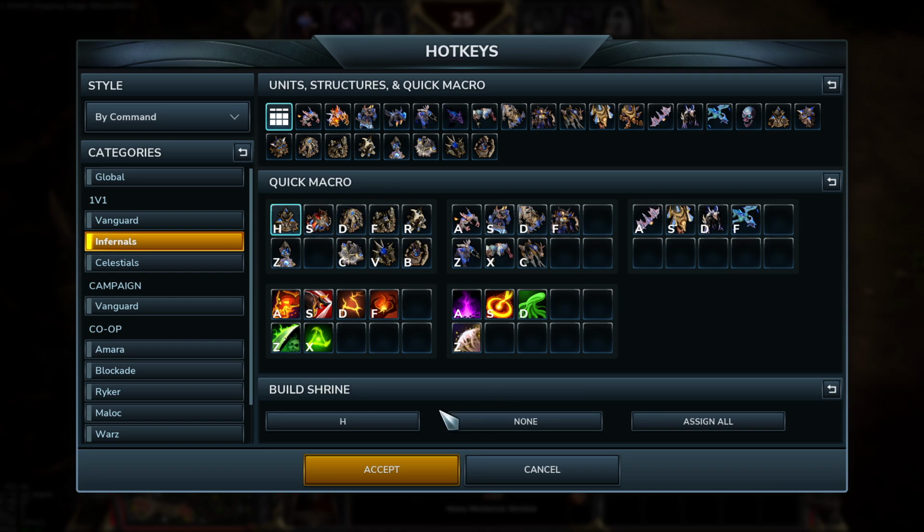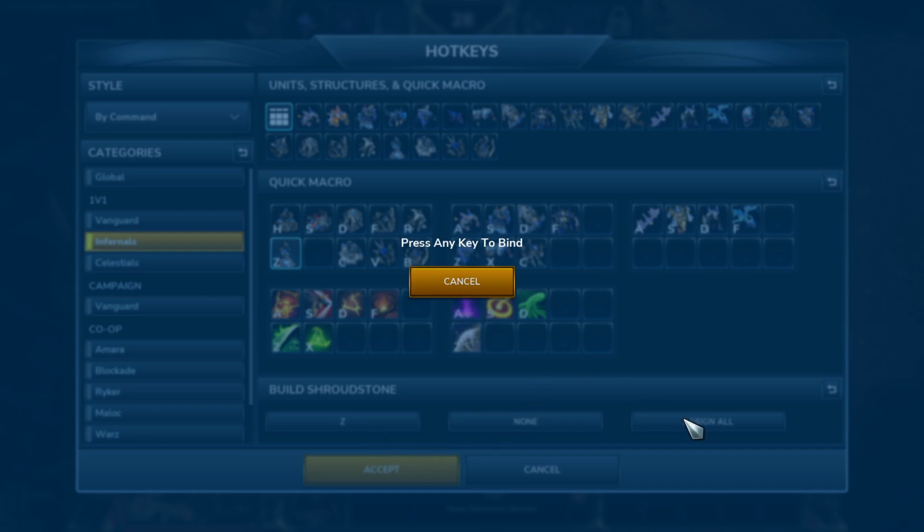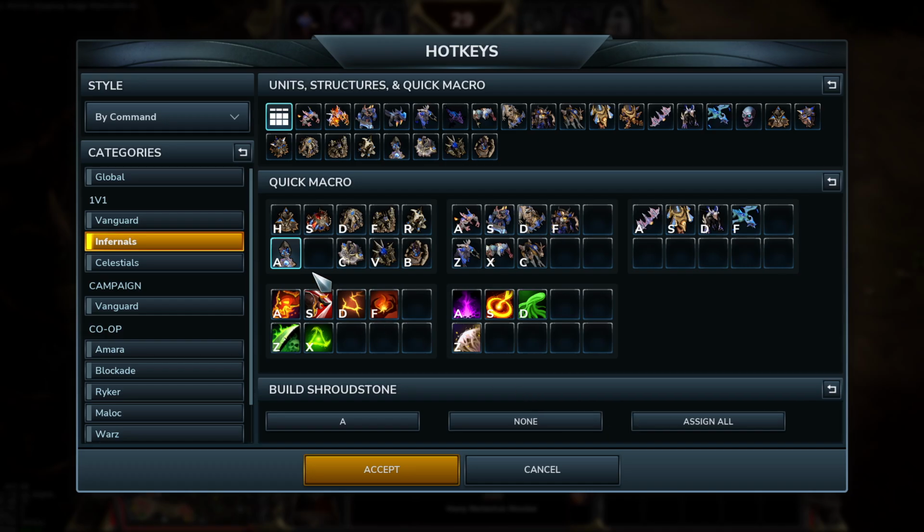I'm totally okay with the Shrine. Yeah, I'm fine with the Shrine being on H. This Shredstone is kind of like a pylon, kind of like a creep tumor, kind of like a tower in Warcraft. It's what increases your shroud. They're much more effective now than before, and you need to build more of them now. So for me, I'm going to put it on A, but it gives a big area of shroud, and shroud is how you can build faster now. You can expand it with these.